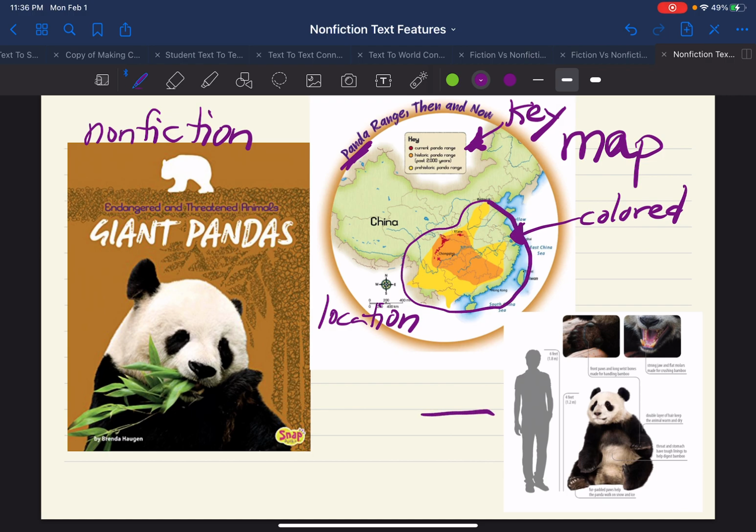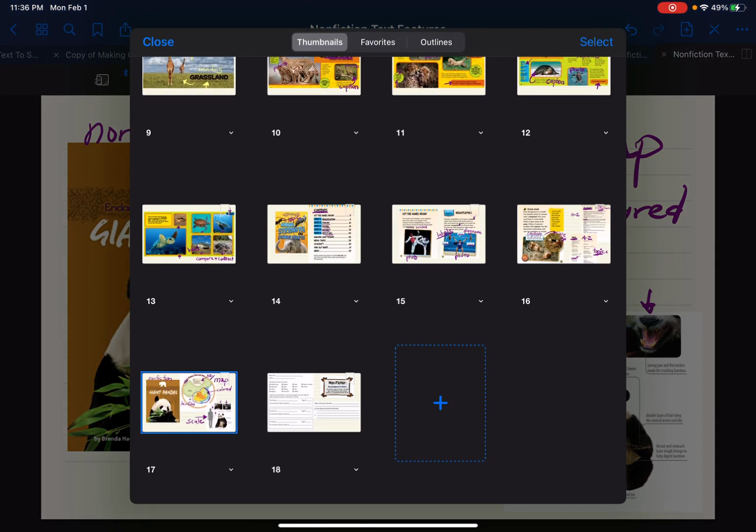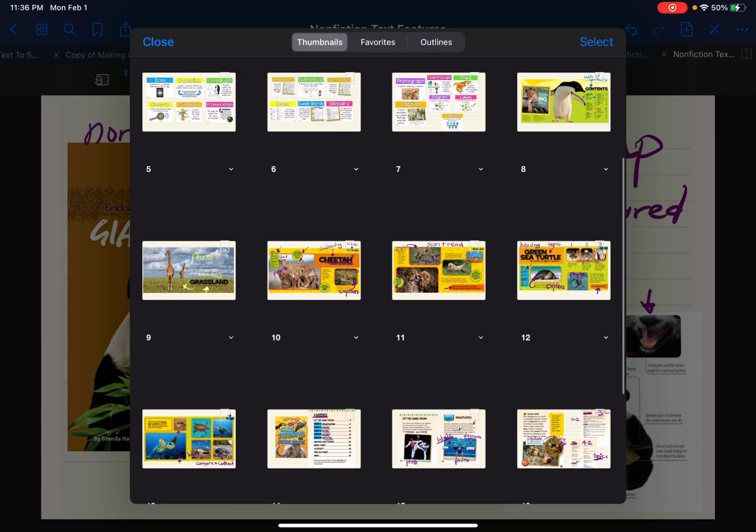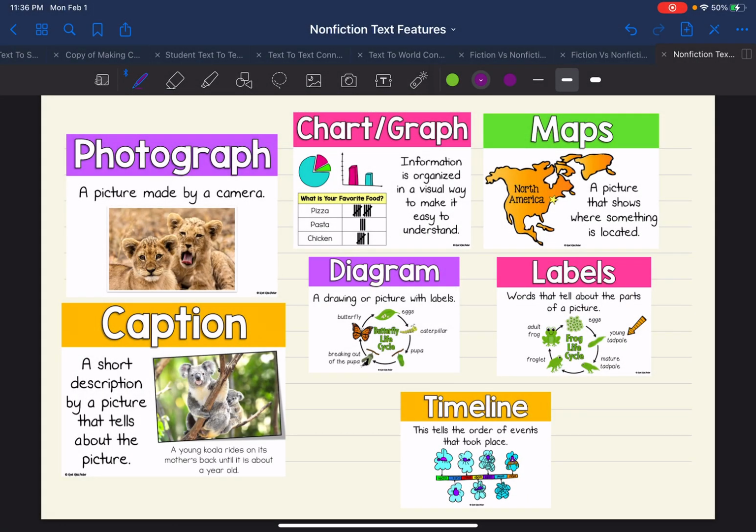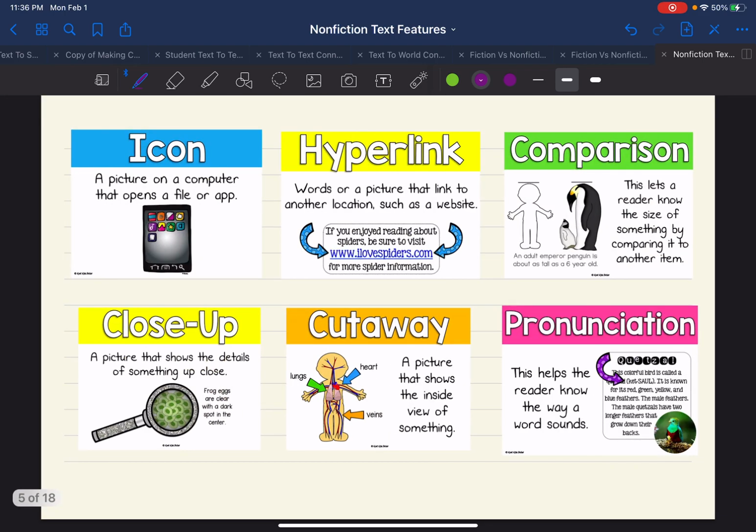The other one I wanted you to see is a scale. And you see that they are comparing. So they're comparing life size to life size. They have even the measurement, so you can compare that, as well as in the other photos. So they're comparing and contrasting. So the text feature, they called that a comparison.